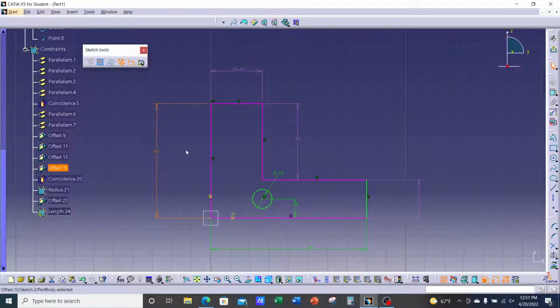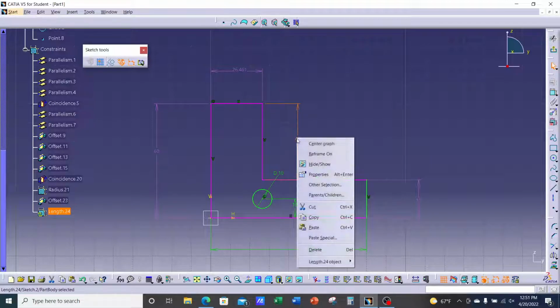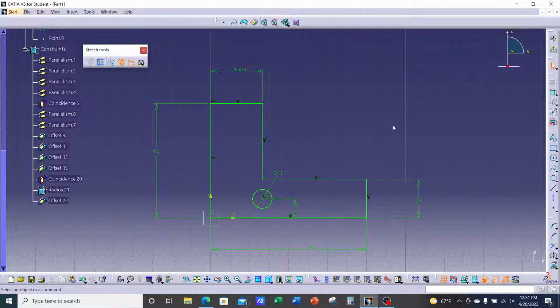So these three dimensions are fighting each other. So in this case, we have to get rid of the least important one. All three cannot exist. Okay, so if I was to take this 40 and just simply delete it, I can right click delete or use the delete button on the keyboard. So now we're good. It's no longer magenta or purple.